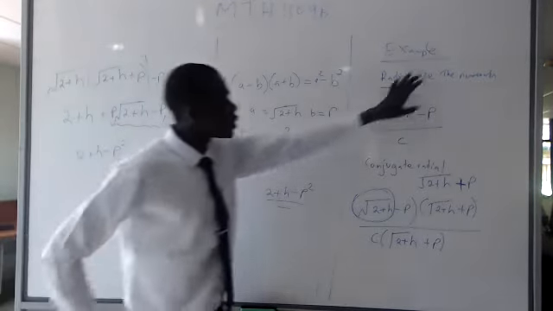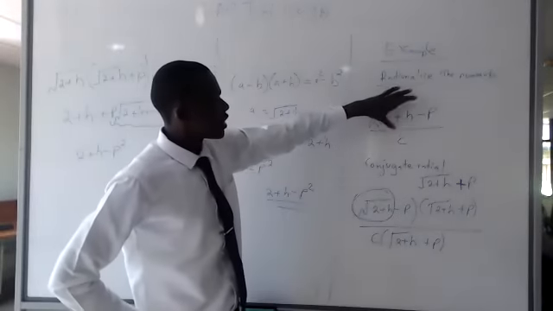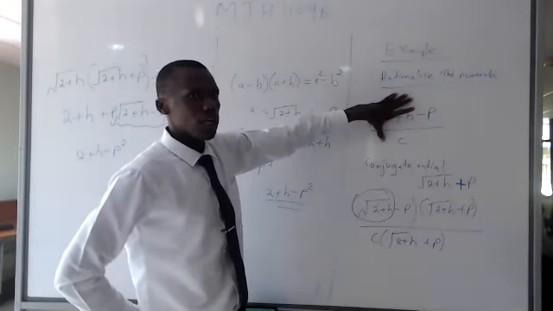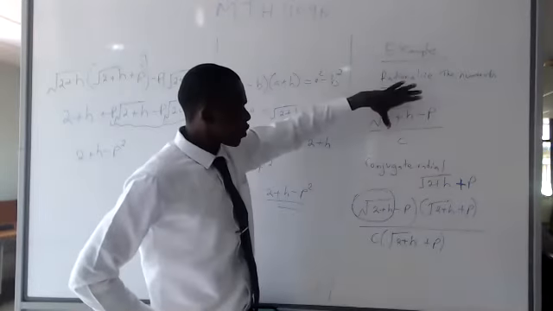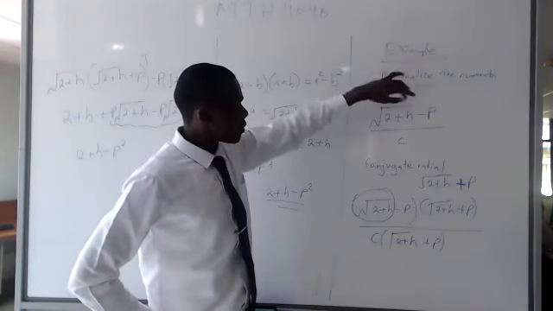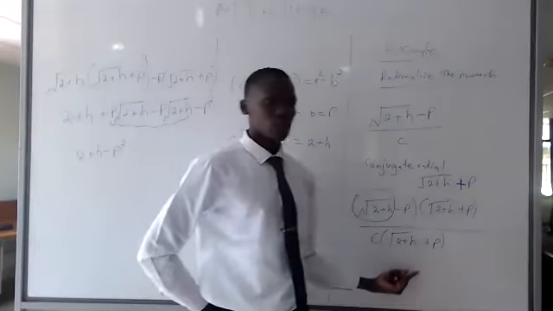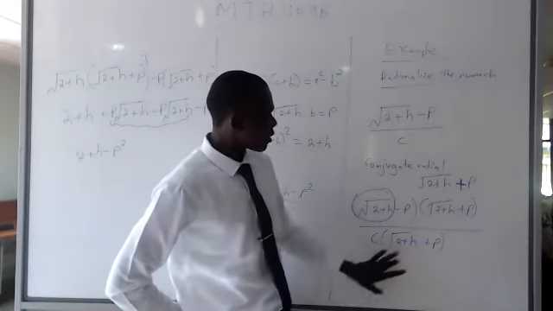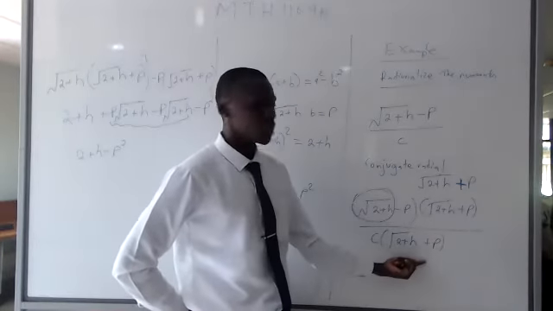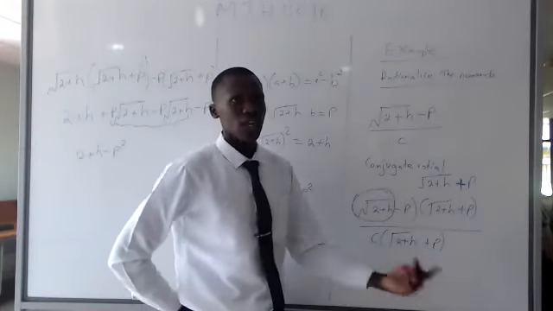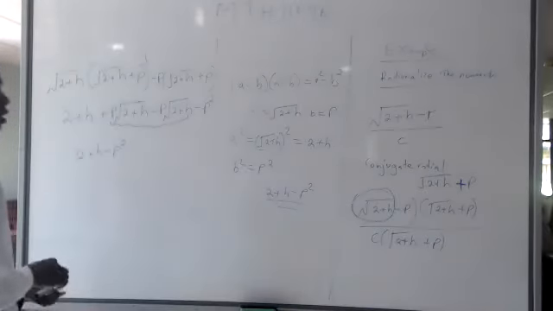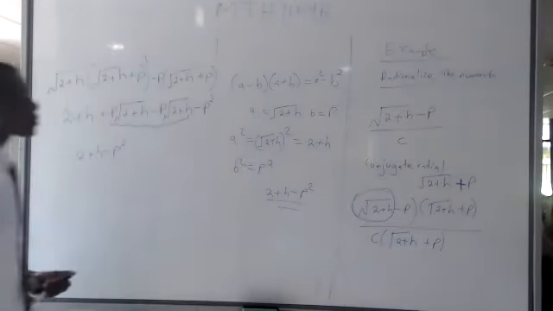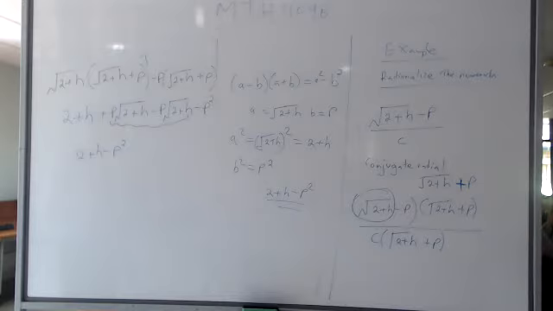So to rationalize a numerator, the first step is to find the conjugate radical of the numerator and then multiply both the numerator and the denominator by the same conjugate radical. This does not change the expression, because it's like we are multiplying by 1, since we are multiplying and dividing by the same term at the same time. So it's like just multiplying the whole expression by 1. It does not change the meaning of the expression. Any question?